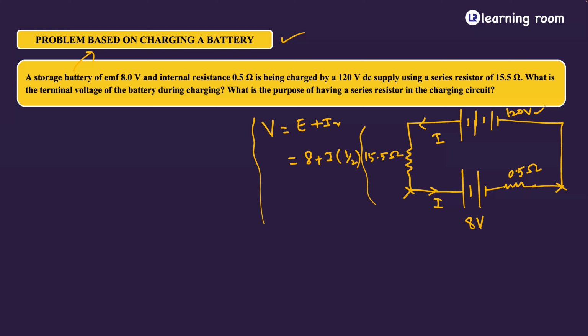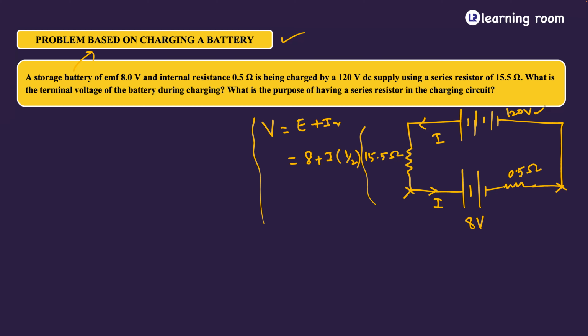So are you able to understand? Meaning of this is, let me tell you. If I take this cell, this is the one which I'm trying to charge. If I take the positive terminal of this and connect it across the negative terminal here, then what will happen is these two voltages will get added, because both are supporting each other. Are you able to understand?